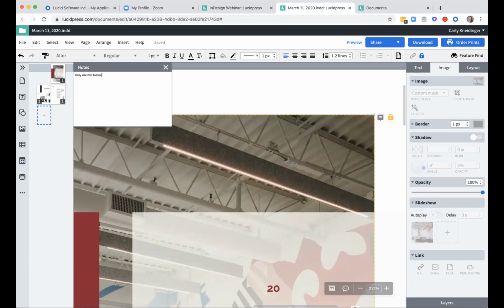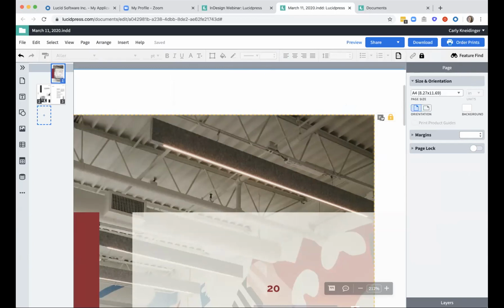So what that means is that as soon as you put in this note, as you can see, this icon shows up right here. When you convert that document into a template, they click make a copy from that template. That document is going to have the exact notes that you have on it. So this is really helpful for communicating how exactly this document should be used to stay on brand. So that allows them some flexibility with staying on brand, but also keeps it fairly locked down.